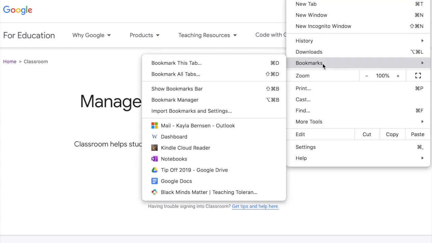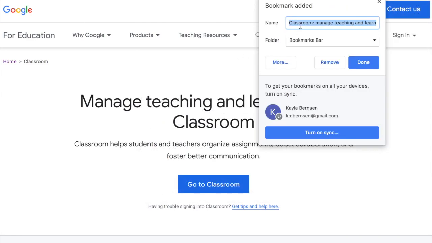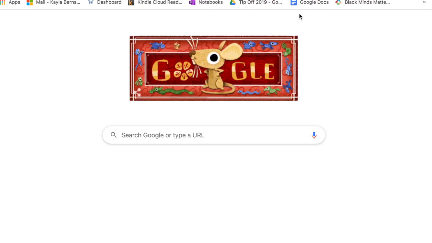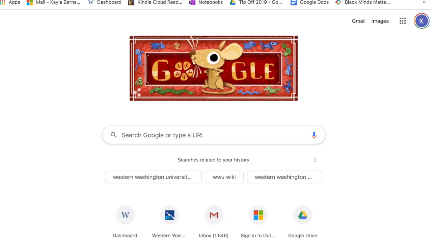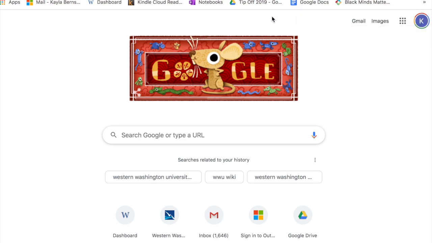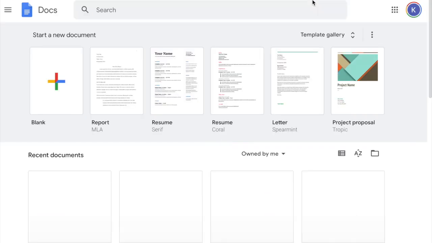and name it. And then it will be right there for us. If we open up a new tab, it'll be right up top. Really easy for us to access and get to quickly once we're on Chrome. As you can see, I already have Google Docs saved up there, and so I just click it. Goes right to my homepage. I'm already logged in, and for now, that's probably the easiest way we can have that really accessible for us to get to quickly.